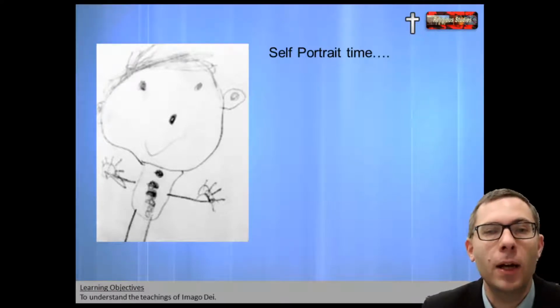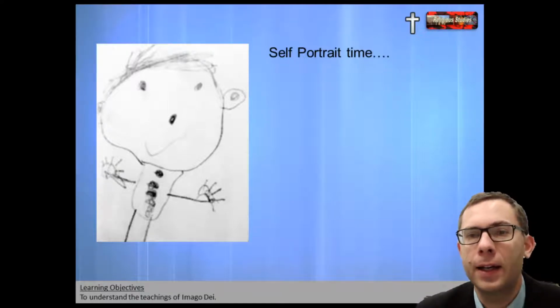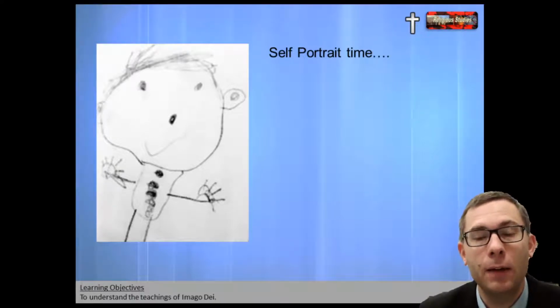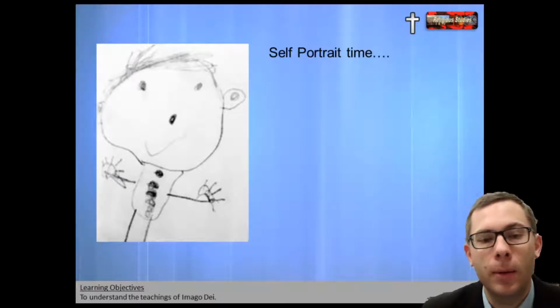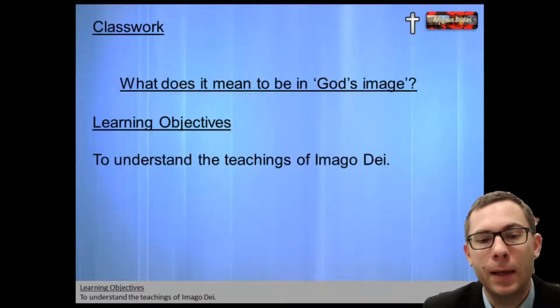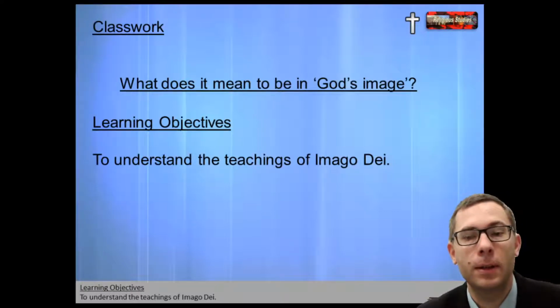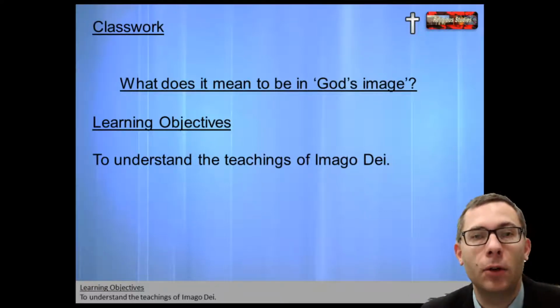The thing is, with a picture like that, it's very much a self-portrait. It's how you perceive yourself to be, and depending on your artistic skills, obviously that's going to have an impact on how it looks. So today what we're going to be thinking about is what it means to be made in the image of God. Okay, so that's our title today. What does it mean to be made in God's image?